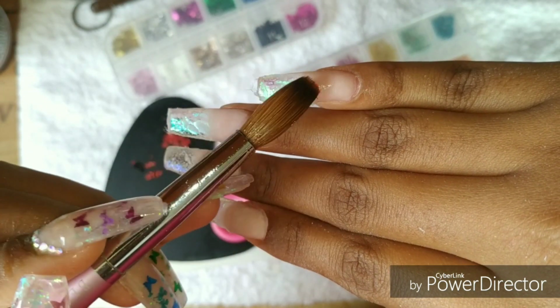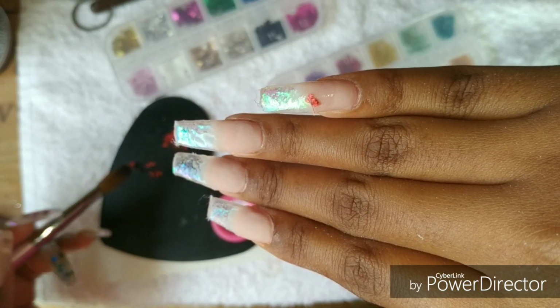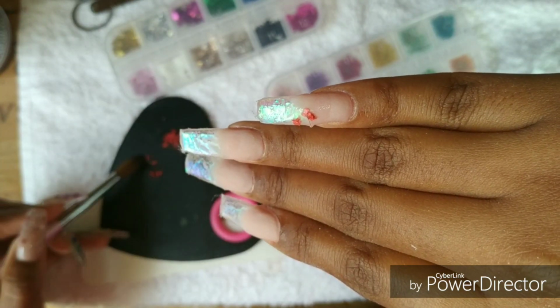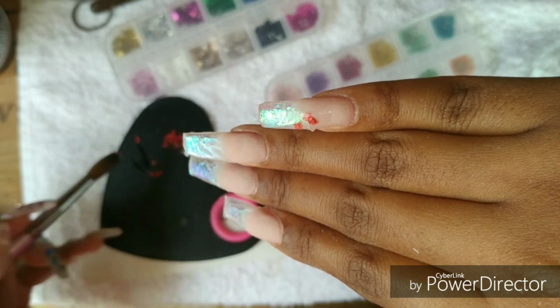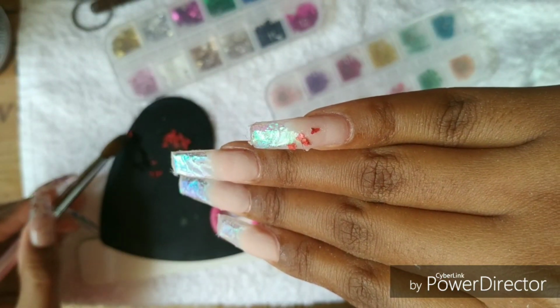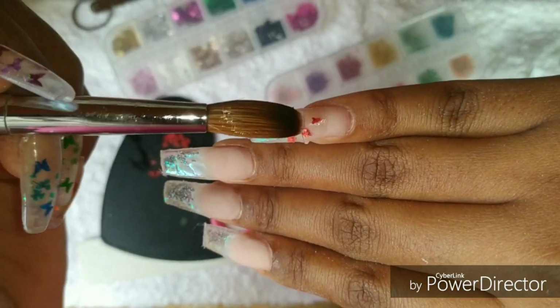I did both the dry flowers and the butterflies randomly across the nail, so you don't have to put it in the exact same space. Obviously you could do whatever you want. You don't have to do the exact same colors. You don't have to do the same color scheme in one video. You can do whatever you want and be creative.